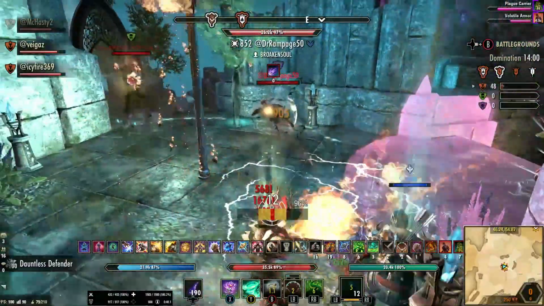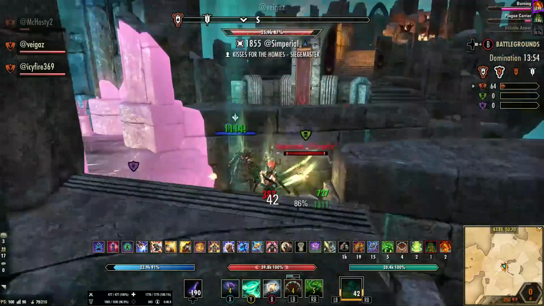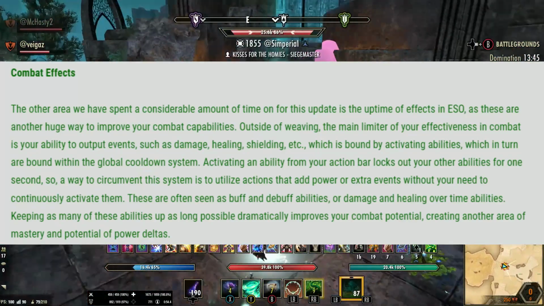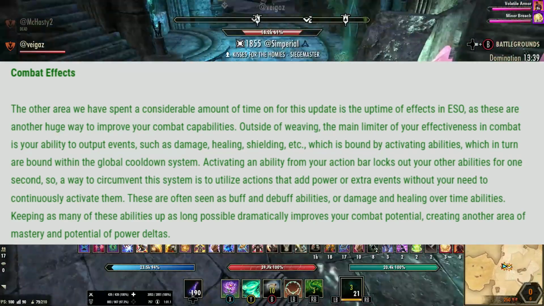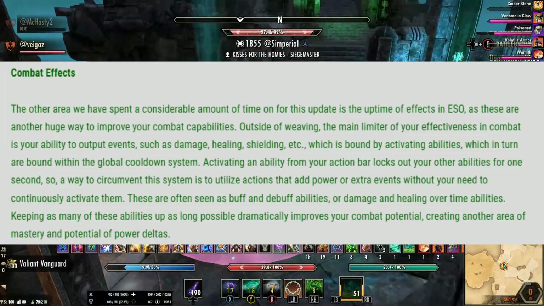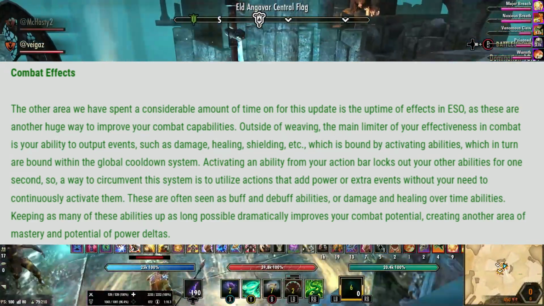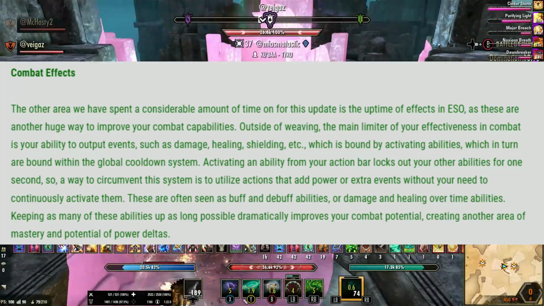So I'm going to read off the combat effects section first, and then we'll do the light weaving part after that. So, combat effects. The other area we've spent a considerable amount of time on for this update is the uptime of effects in ESO, as these are another huge way to improve your combat capabilities. Outside of weaving, the main limiter of your effectiveness in combat is your ability to output events such as damage, healing, shielding, etc., which is bound by activating abilities, which in turn are bound within the global cooldown system.